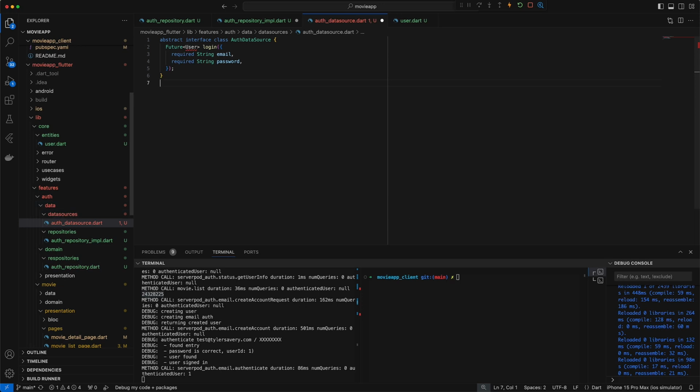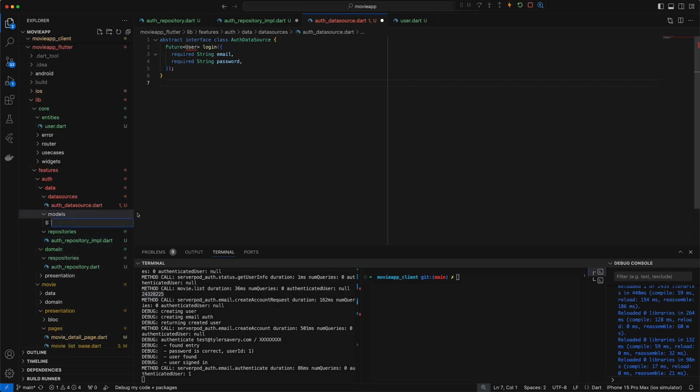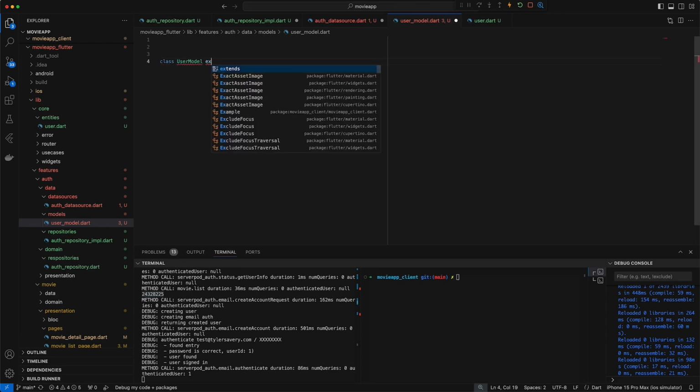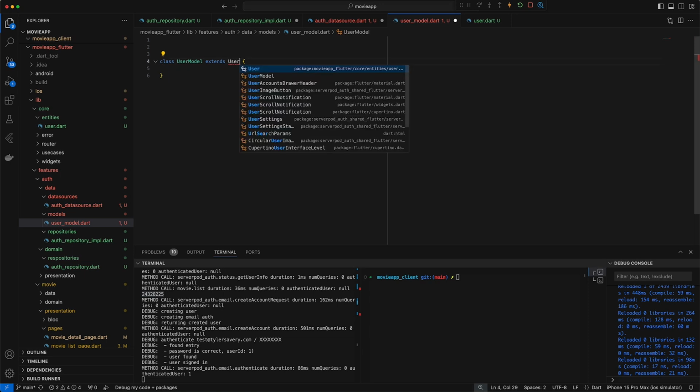So let's make a new folder inside data called models. It's not an entity, it's a model because it is going to allow us to add toJSON and all that kind of stuff. And we'll just call it user_model.dart. So we'll make a class called UserModel, but it's going to extend the User. And let's make sure that gets imported.